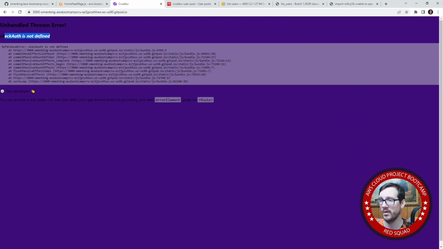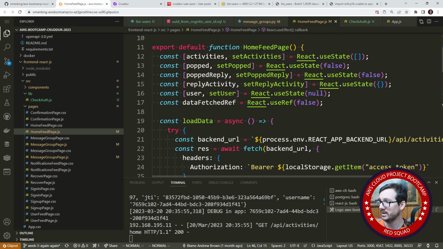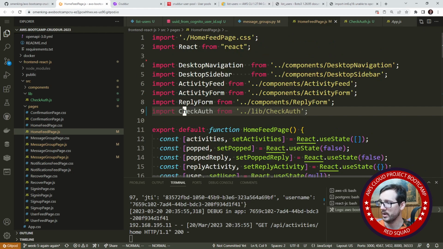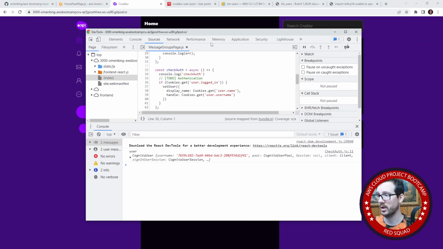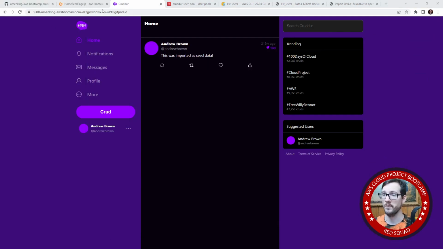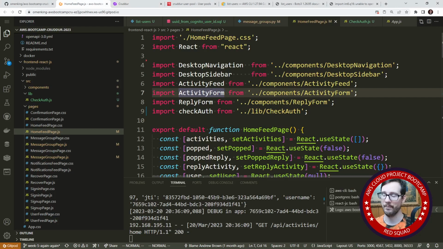We do. Checkauth is not defined. It is, because we imported it up here. But it's the default import, so I'm just going to put a lowercase letter here, and now it is working, probably will work correctly. Refresh that. There we go. So I still believe that it is working correctly, because we are getting a console log out of here. And that's going to work really well for our future fix, which is where we have to wrap it and make sure that it refreshes the token when it expires.